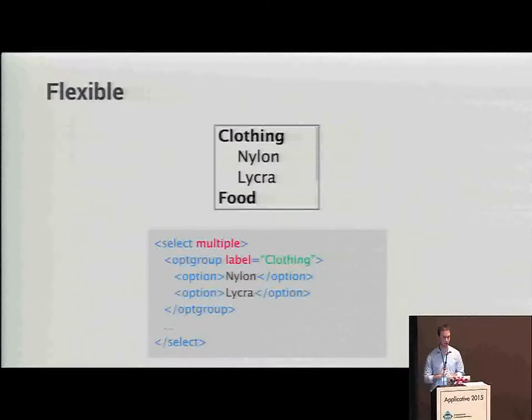It's flexible, so it can take more than one type of children. So you can put optgroups inside of your select tags, and that'll group it correctly, giving you different headers that aren't selectable. You can do select multiple, which will give you a totally different layout. It'll give you the ability to select more than one thing. It's no longer a drop-down menu. It's just a box, and you can select two or three at once. And again, I didn't have to write any script to do this. It's purely declarative. I set these as attributes on my tags.